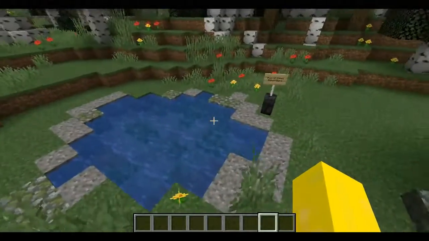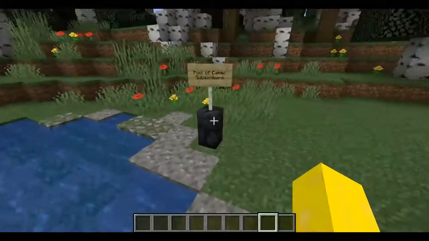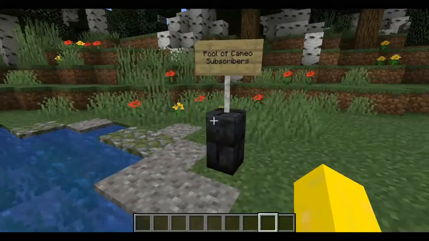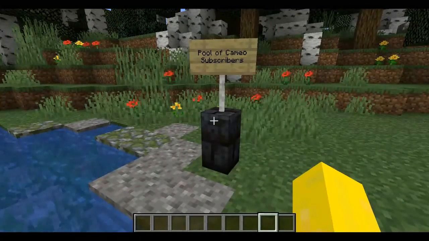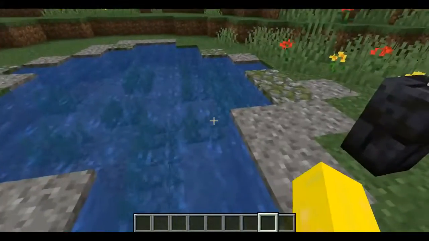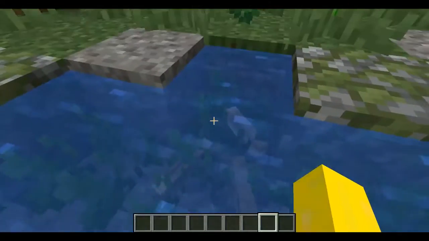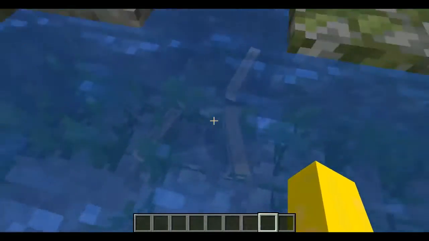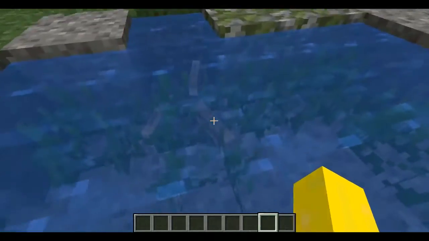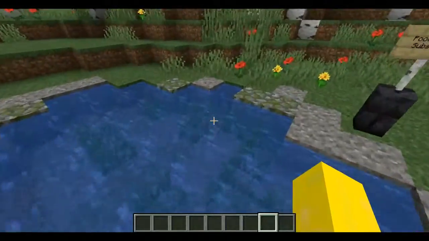I decided this pool here, this little, I'm not going to call it a lake, I'll call it a large puddle, is going to be the pool of cameo subscribers. Basically, all the subscribers that have joined me in a video. Right now, that is in chronological order: Keegan, Isaac, and Daniel. We have fish in there for each of them. Let's see if we can tell which is which. Daniel, Isaac, and that fish is Keegan. Oh, there it is, that's Keegan.